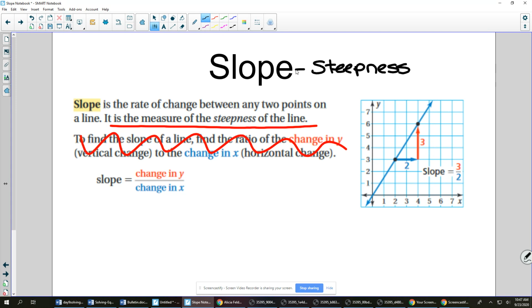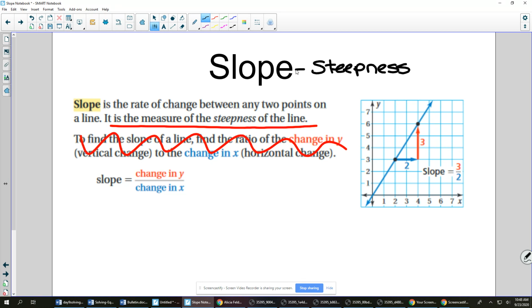If you like to think of a mountain, how steep is a mountain or kind of more flat. If you're familiar with skiing, they have different names for the mountains that you would ski. There's the green level, the yellow, blue, black. Black is a really steep mountain that you would go up and down. That's what I like to think about whenever I think about slope. So the slope of a line is just the steepness of the line.